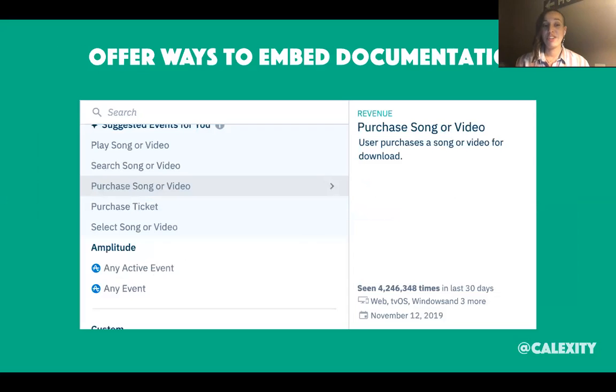One thing that I think is huge, especially when you're trying to improve data literacy on your team, is choosing tools that allow you to embed documentation right within them. So rather than having to keep a whole separate spreadsheet or a whole separate set of docs, you can put the definitions and the information right there. So right here, I'm hovering over an event, and on the right side, I can see exactly what that event means. It's incredibly valuable, especially when you're onboarding new folks onto your team.